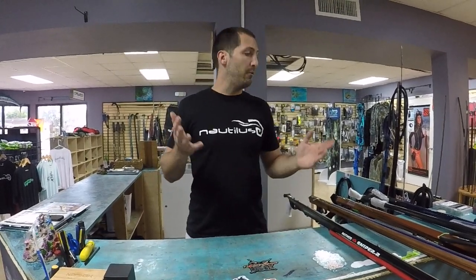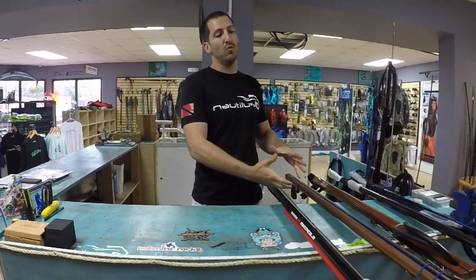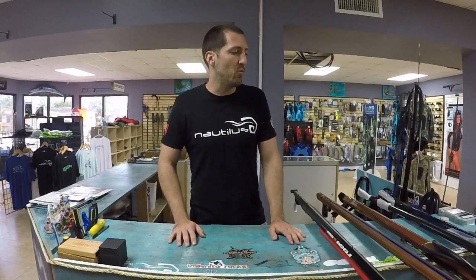The truth is, all these guns work and shoot nice and straight. Find out which gun fits your budget — if it's around two hundred dollars, look at aluminum pipe guns. If your budget is higher, look into wood, carbon fiber, or roller gun options. Also make sure you get the size right: don't use a big gun if you're sticking it inside rocks or a wreck. If you're in the kelp beds, you don't want a giant gun either. Match the size to what you're trying to do. Hope this video helps — there are so many variables, but at least this gives you an idea of what might work for you.